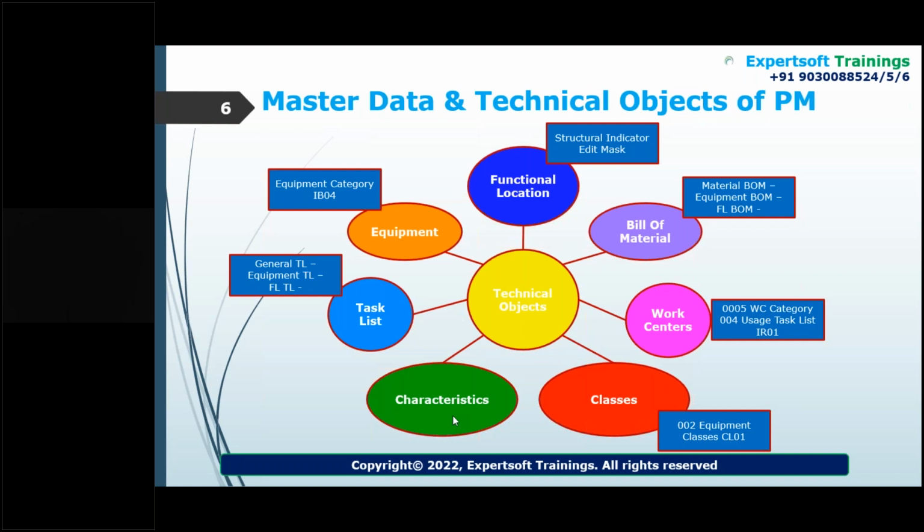Under this class, all of your generators, different types of generators, will come and stay. Those generators have different characteristics that we will explain in upcoming days. And finally, about the task list. Task list is nothing but the list of operations which you are going to execute on your technical objects or machineries.